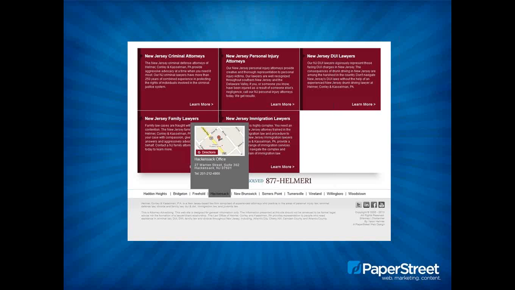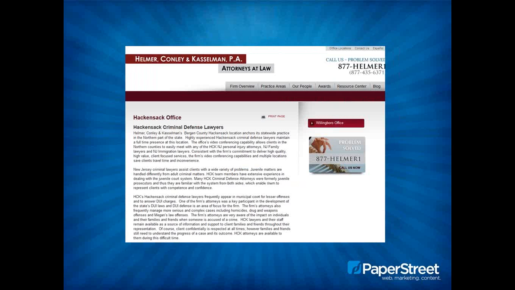As you can see, here's an example with one of our clients where we developed this link on the bottom of their footer, which shows all of their city pages. When you click on those city pages, it goes to a unique content page that speaks about the information of that city. So in Hackensack, for this client, they deal with criminal defense lawyers.